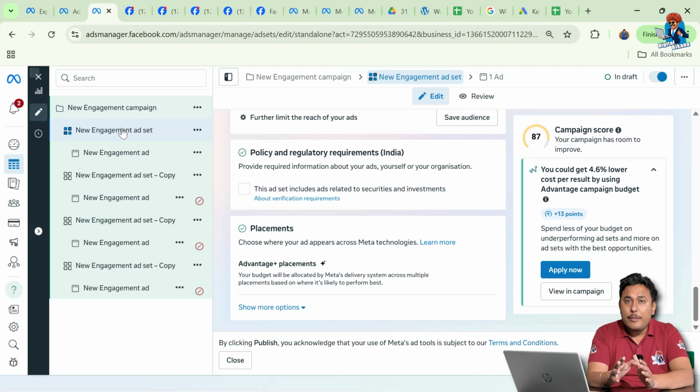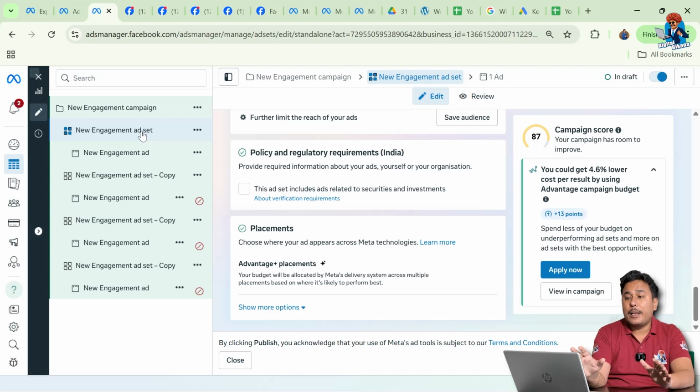Both will have entirely different results, because a few people have the behavior of scrolling more and more stories and reels, more likely the younger generation, whereas many people have the behavior of scrolling the Facebook and Instagram homepage. So both are different audiences and are going to deliver different results.